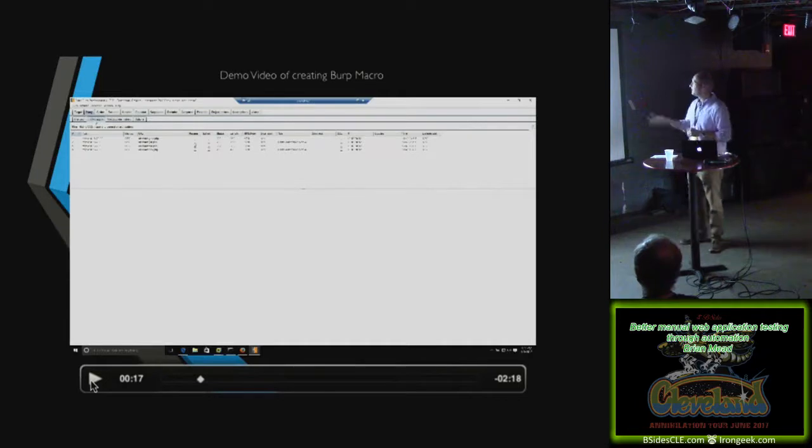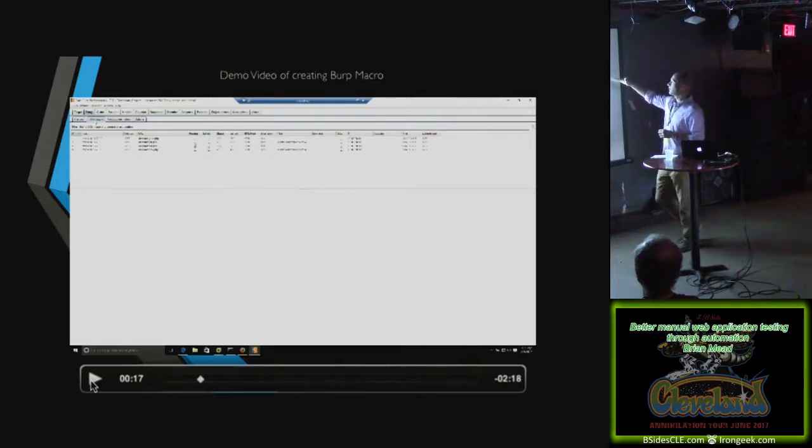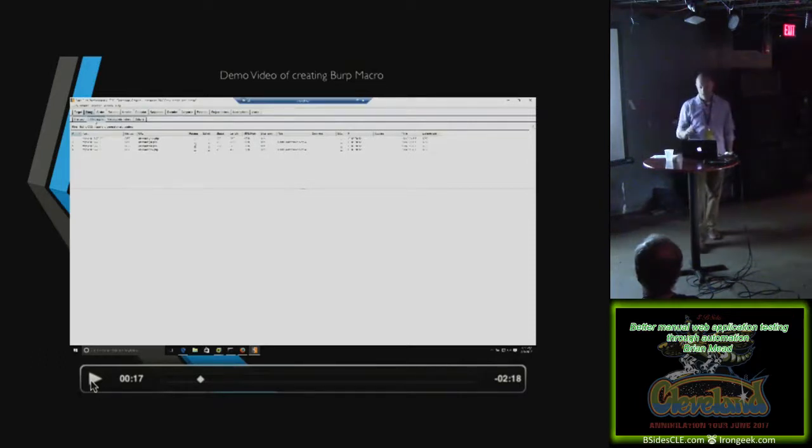In the blurry text, I apologize, we can see the traffic that has been sent back and forth. It looks like the login process is 4 requests. Basically you request the page, you log in, and then it displays the page. We're just checking the HTTP history to make sure that we have that traffic. Once we have the traffic, we can begin creating the macro.